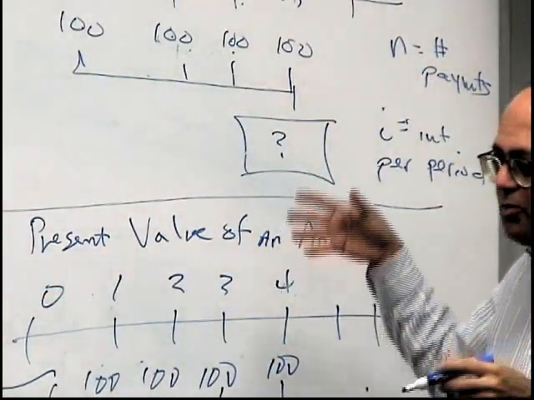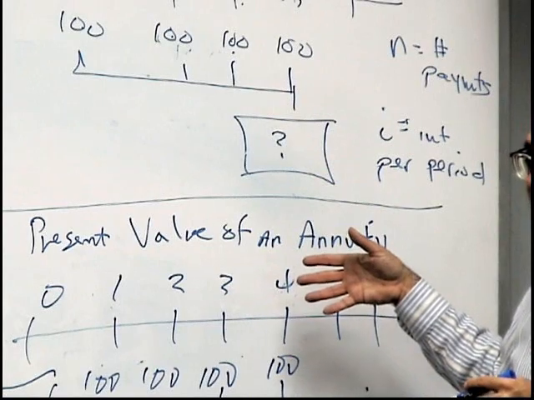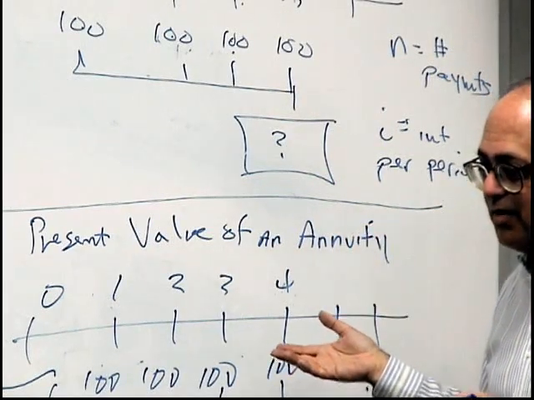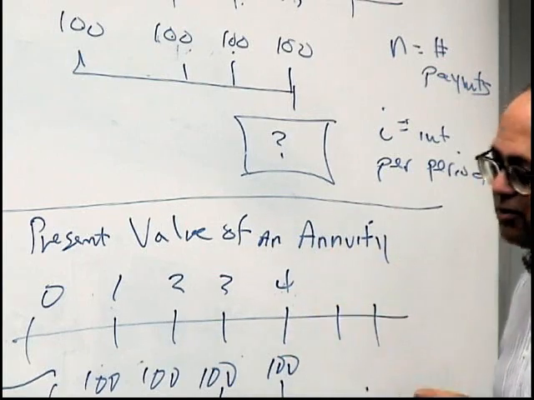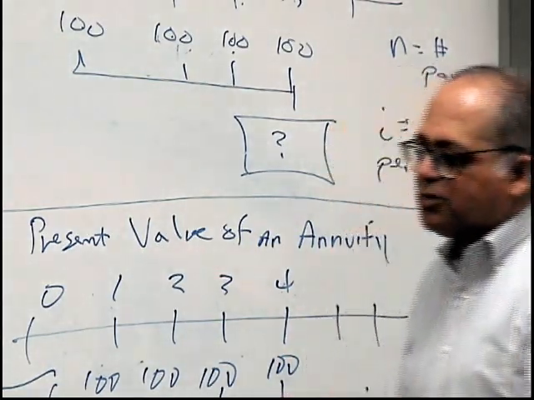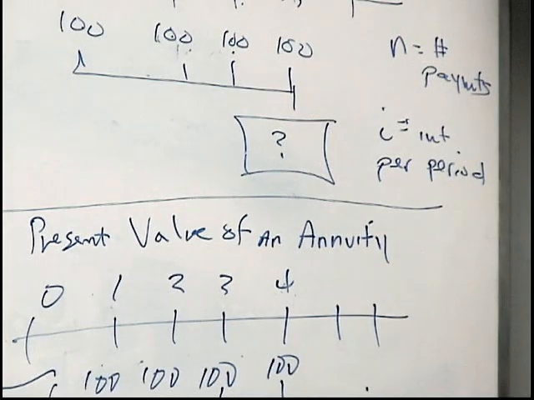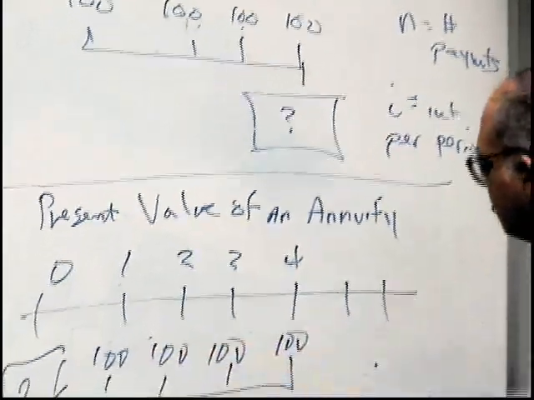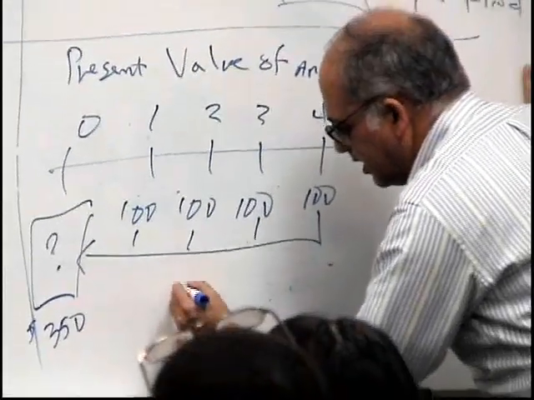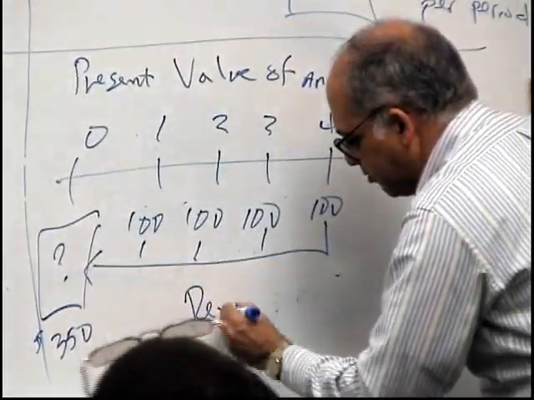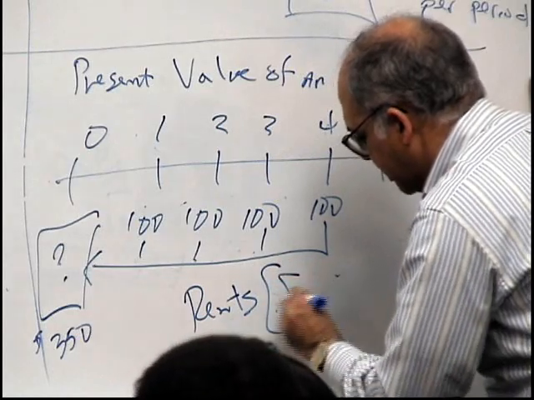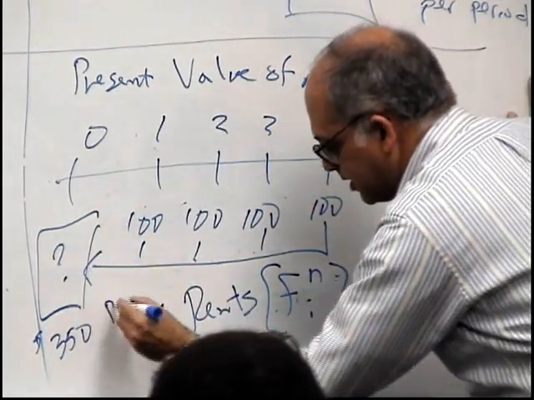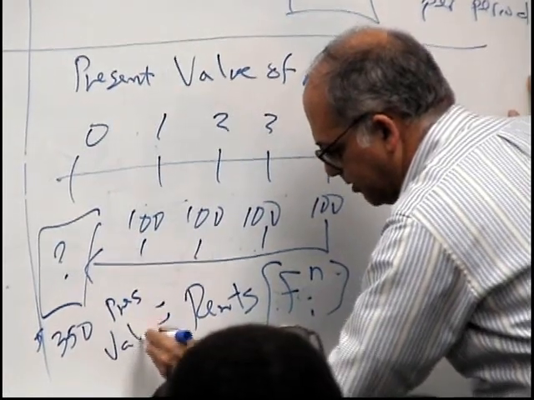If it's an annuity problem, you want to use an annuity factor. Are they talking about present value annuity or the future value annuity? Right. Once you draw the picture, you can pretty much pick the factor you're supposed to use, the I and the N. Just multiply, in this case, let me give you the formula here. It's the periodic payments, they call them the rents, times the factor N and I, equals the present value of that annuity.